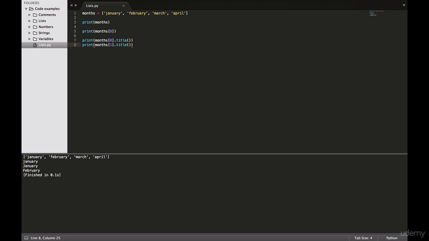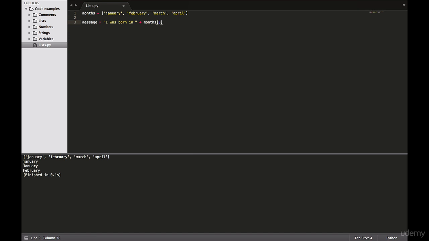Okay, so let's use what we've learned so far by taking one element from our list and outputting it in a message. So let's clear off what we have here. Let's get rid of this, but leave your list of months in place. So our message equals, open and closing double quotes, I was born in, leave a space, we close our double quotes, we can add in a plus symbol for concatenation, and we're adding in months, and we're putting in position 3.